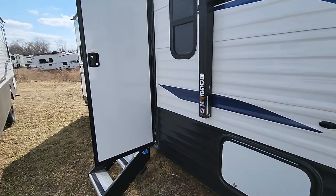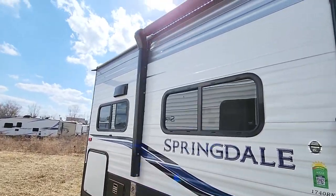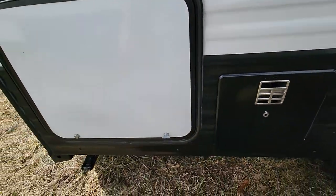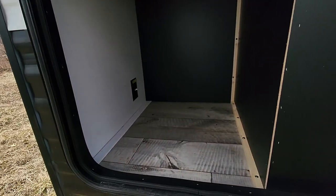Today we're going to check out this Springdale 1740RK. It is a rear kitchen design, one slide out with the booth dinette on the inside. You've got the power awning, nice big windows. You've got your furnace here, a 6 gallon hot water heater, and a big outside prep for an outside refrigerator.